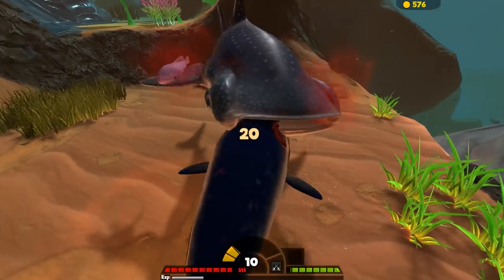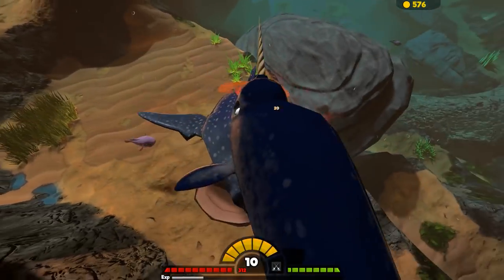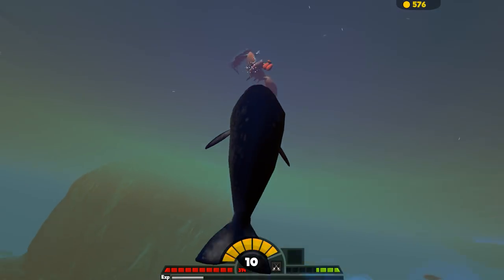I didn't want nothing, but I guess we can dance. I'm bigger than you. I've got a pointy thing in my nose. You have a very small throat that can't eat anything. Ha! Oh, I just launched him. Hee!